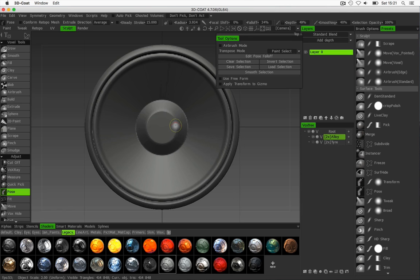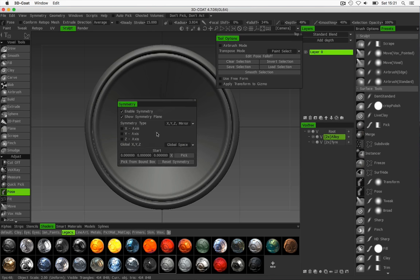But what I want to do when I do this is create all my spokes for the alloy at once, and to do that I'll need the symmetry tool. So hit S on the keyboard, which brings up the symmetry panel. Click on the XYZ mirror and choose radial symmetry. Radial order needs to be set to 5. This determines how many spokes, if you like, you're going to create. Obviously, if you want a very complex alloy, then you'll have to increase this, and that's up to you how you want it. For now, I'm just going to go with 5.